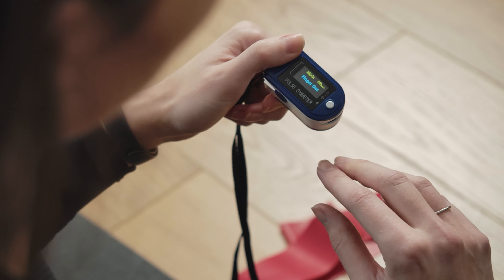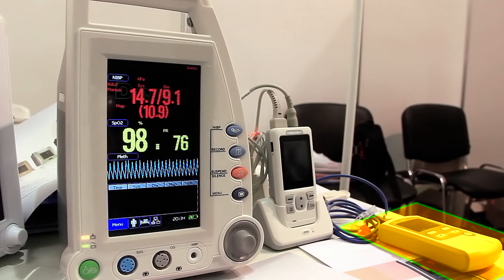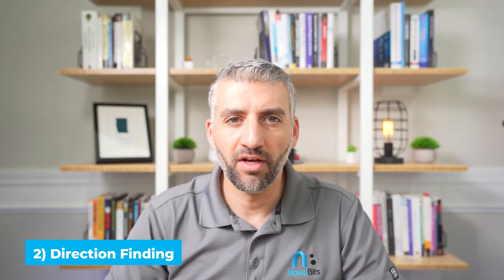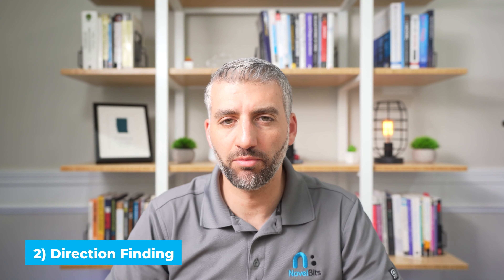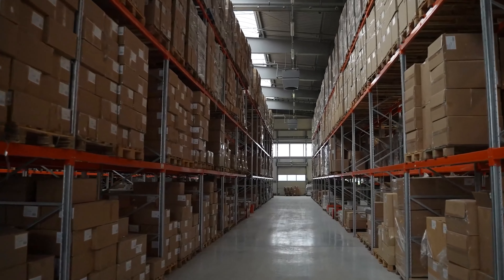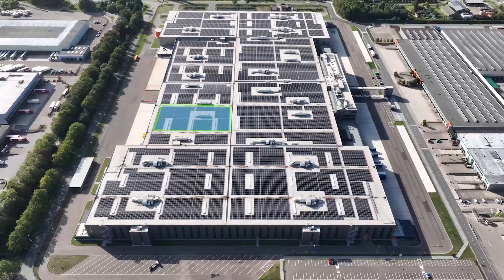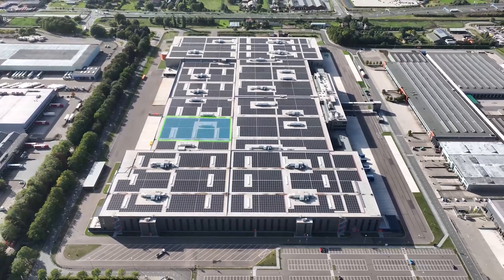Even though all of these factors can degrade the accuracy of the RSSI calculation, for most applications, RSSI's accuracy will be good enough. But if the assets you want to track are very small and require a higher degree of accuracy, or you're tracking assets used in emergency situations, RSSI may not be the right choice, or at least not on its own. RSSI will give you the approximate distance a transmitter is away from the receiver, but it will not tell you which direction it is away. For example, in a warehouse with one receiver in the center of each room, RSSI could tell you which room the asset is in, but not where exactly in the room it is, or which direction it is relative to the receiver.